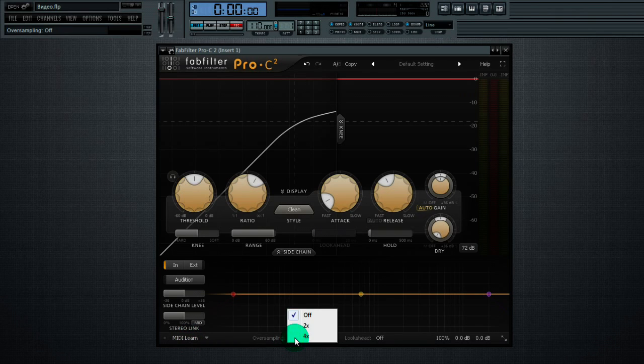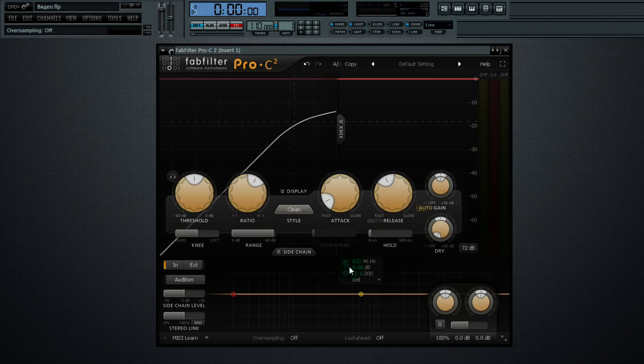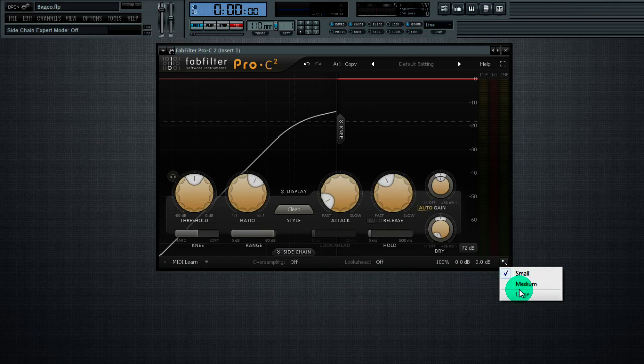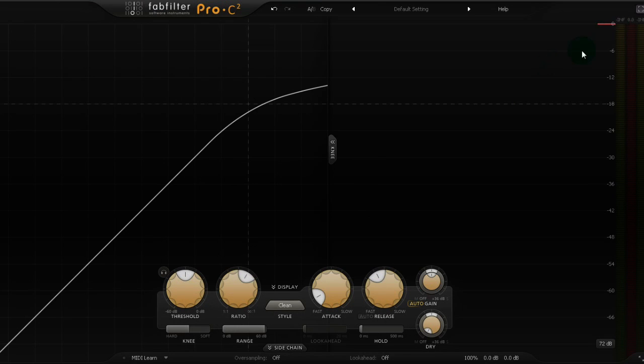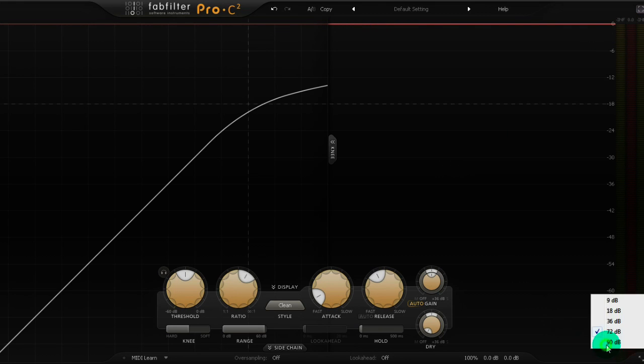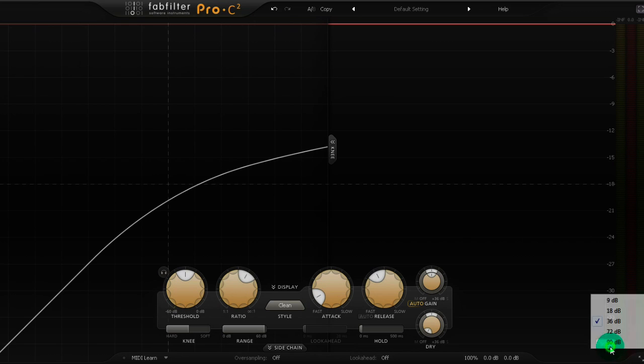Oversampling. The oversampling setting sets the amount of internal oversampling, which reduces possible aliasing for fast, aggressive dynamics processing, at the cost of additional CPU usage. Input and output options. At the right of the bottom bar, you can bypass the entire plugin and adjust the initial input and final output levels. Resize and full screen mode. The resize button at the far right of the bottom bar selects between various interface sizes. In addition, click the full screen button at the right top corner of the interface to let Pro C2 fill the entire screen.